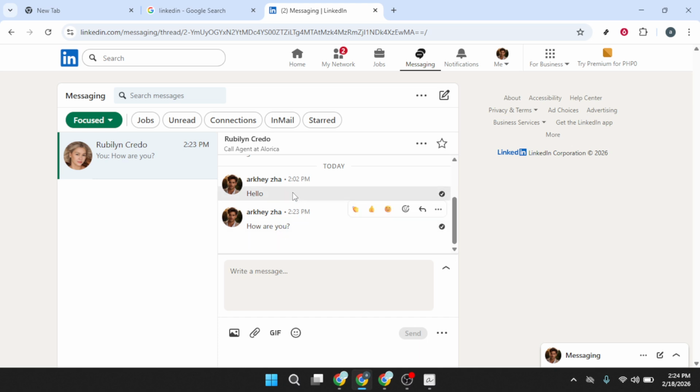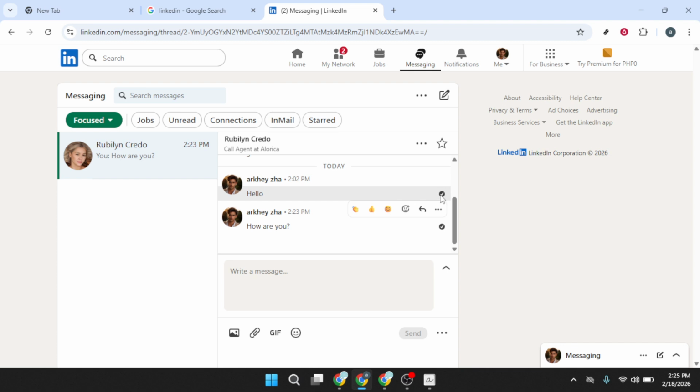Now here's how you know if your message was read. Look closely at your most recent message in that conversation. If the other person has opened the chat and viewed your note, their small profile picture will appear right next to your message. That little avatar is LinkedIn's read receipt. It's subtle, but it's the key indicator that your message has been seen. Sometimes the placement can be just below or at the edge of your last bubble, so take a second to spot it.